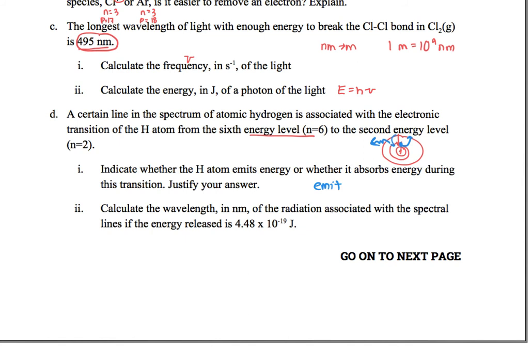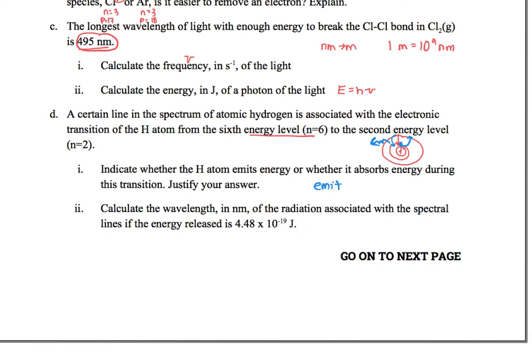Some of you chose to use the equation. That is totally fine. It was not provided to you, so you had to memorize it, but this was more a conceptual question. You did not need to actually calculate and show me if it was positive or negative to prove it. You just needed to understand that from high to low will give off energy.